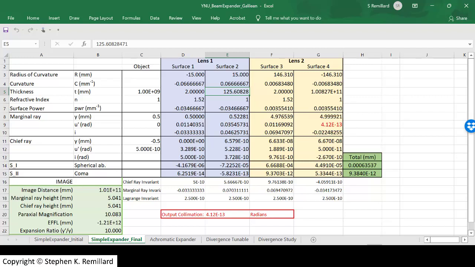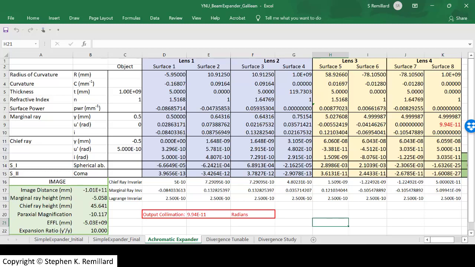If this beam expander is actually going to be used as a telescope, or if it's going to be used with a high-speed laser, so that there is a broad spectrum, then it would make sense to use achromatic lenses. Do the whole thing all over again, where lens 1 is replaced with lens group 1, which includes lens 1 and lens 2.